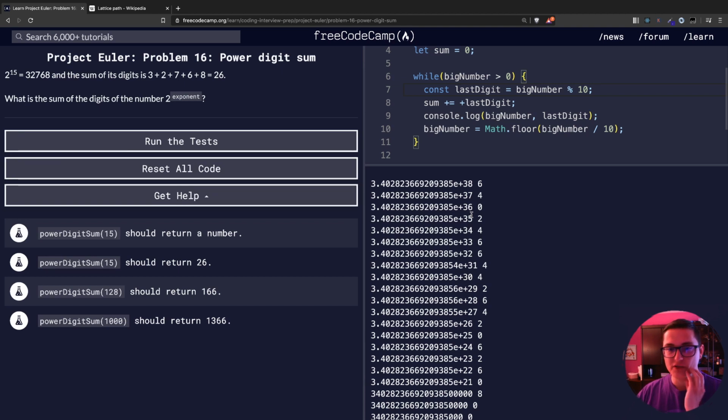Do we need to convert to an array of digits and just store everything in an array? I wouldn't want that. I'm thinking.